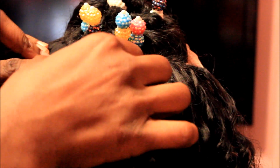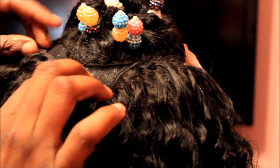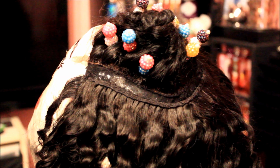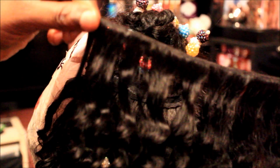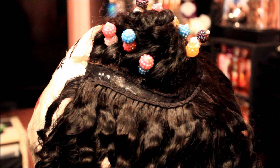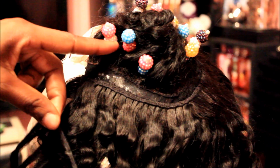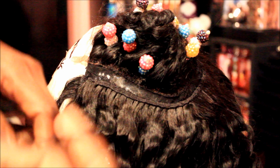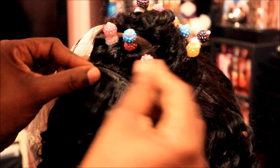Just make sure you sew them on good so these pieces won't be loose. They're going to be secured to the wig. So finally, I am on the very last track. And y'all, this is every bit of hair that was in my bundles. 4 bundles of 18-inch and a 14-inch closure. This is the absolute last piece, okay? Like, I used every string of that hair.